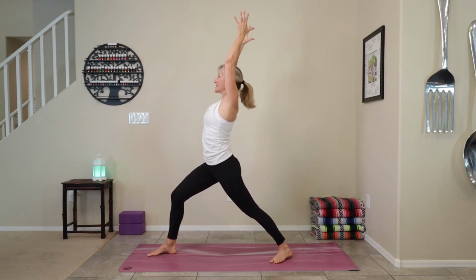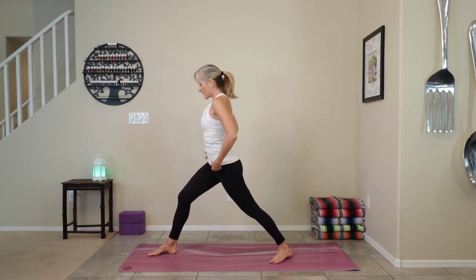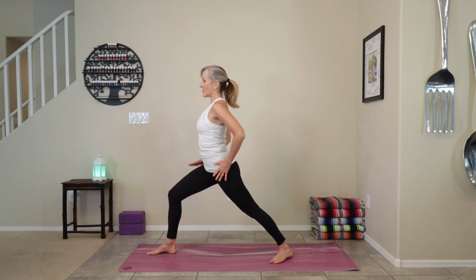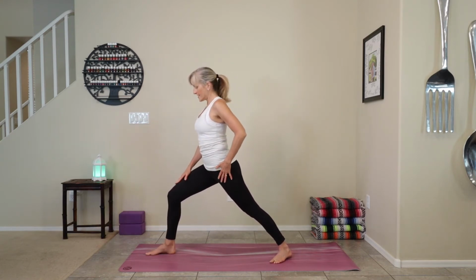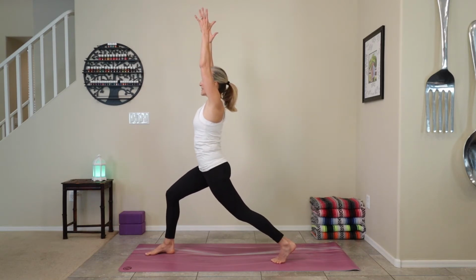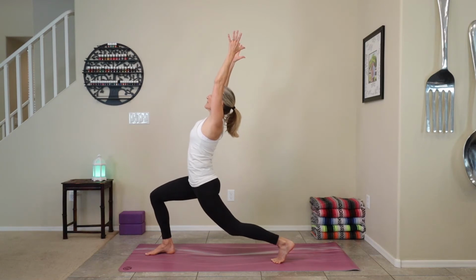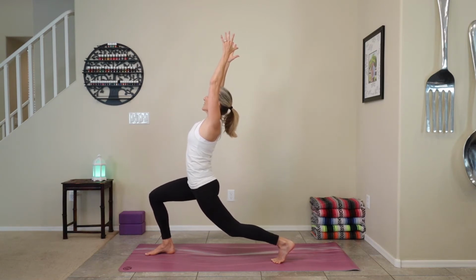Shoulders down, thumbs to the back. Notice the hips. If you're opened up, I want you to rotate those hips to the front of your mat. Think headlights of the car, bending into your right knee, finding that balance. Good. I want you to pivot off your back heel, find your crescent lunge, lower it a little bit more. Feeling that left hip stretching out.